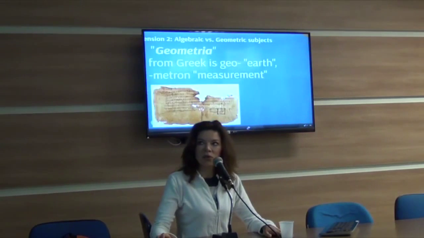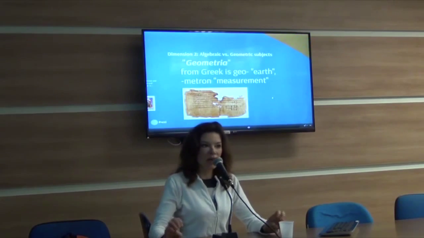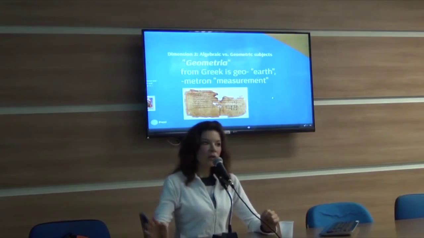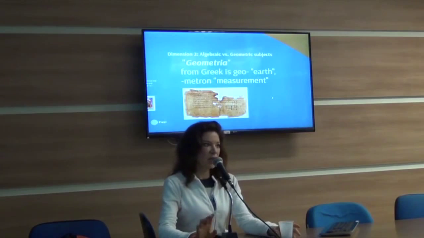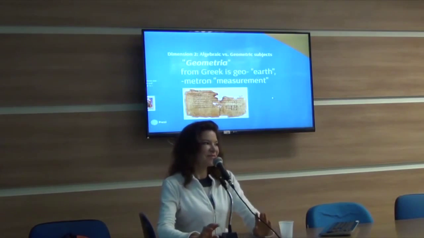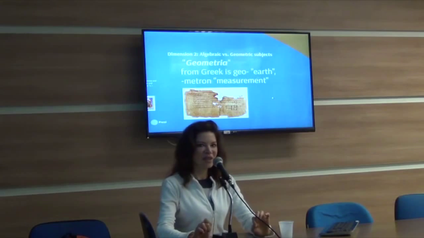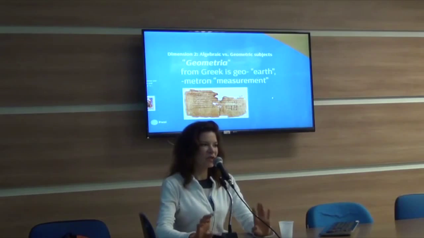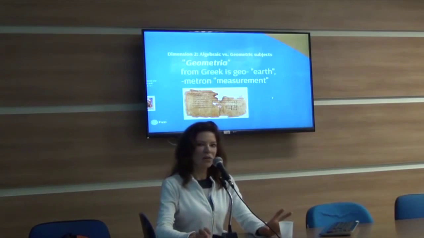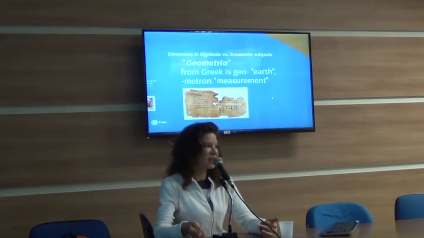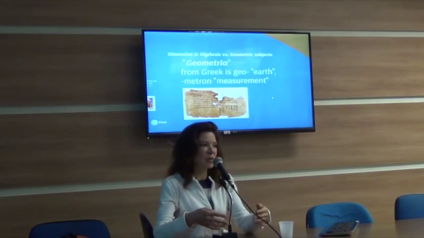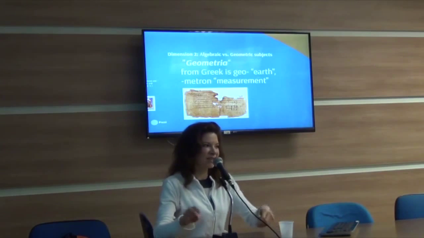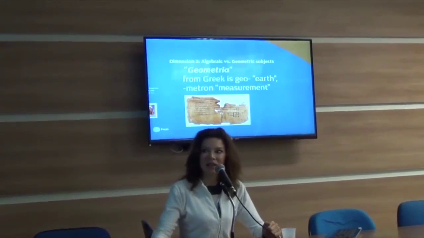Now let me move to the second contrast between algebra and geometry. Of course, everything I will say about this contrast is very imprecise. It's very rough. It's just for the sake of our case study. Of course, today algebra and geometry merge. In modern mathematics, everything is merging. Areas are connecting with each other.